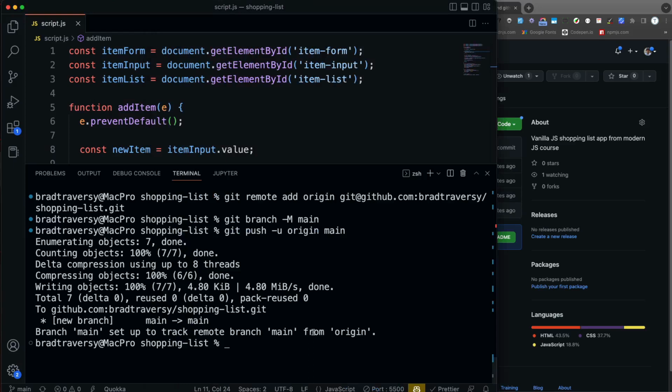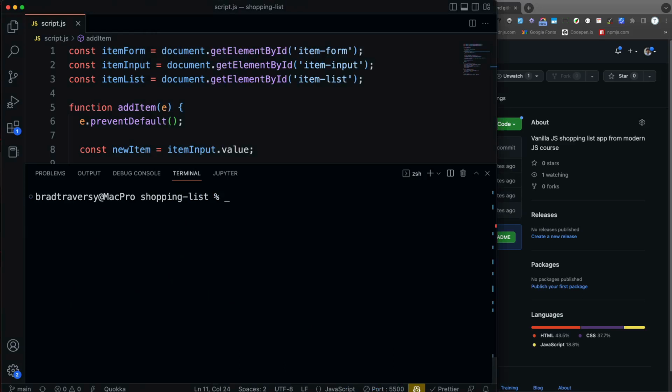Now, if it says something like public key denied or something like that, I'm just going to show you what to do. So first of all, you want to make sure your SSH agent is running, so you can just say eval, and then just open up a backtick and say ssh-agent, and then close the backtick. And you'll get this agent PID.